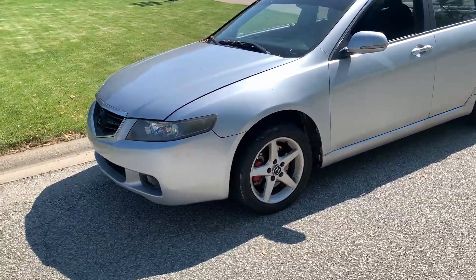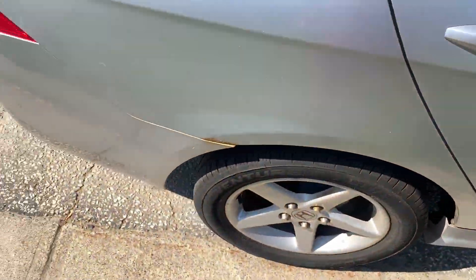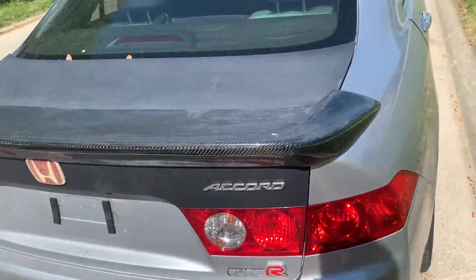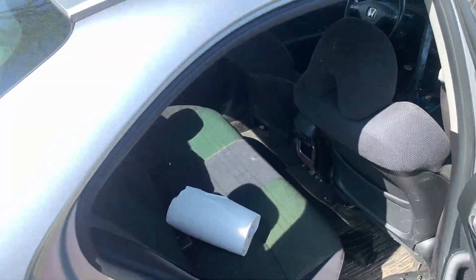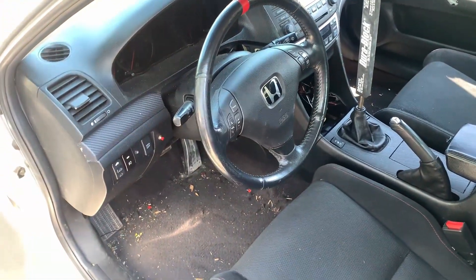Here with the car, looks pretty mint for a part out, honestly. That's what I'm only gonna do to this — or fix it and flip it, we'll see. Let me show you guys the car quick. TSX — never thought I'd own one of these. There are some nice Si seats in here, some weird shift knob, some faded carbon fiber wing that's cracked. Full exhaust, full interior too. I got a pack of masks as well. Now I gotta drive this home — it does not have a working clutch. Like, it has the clutch but it doesn't work, so I gotta power shift this. Wish me luck boys.